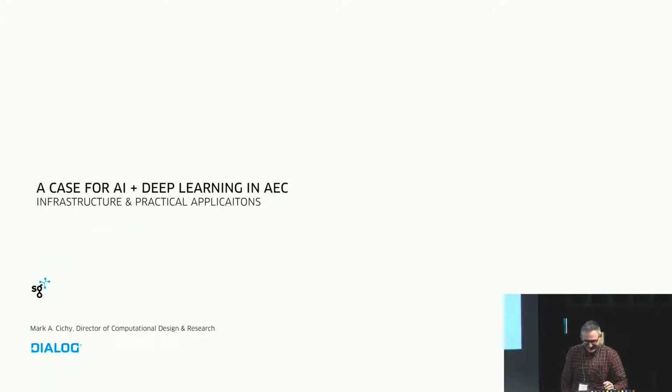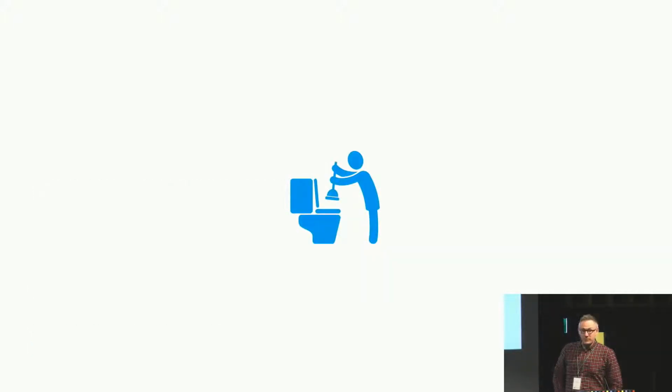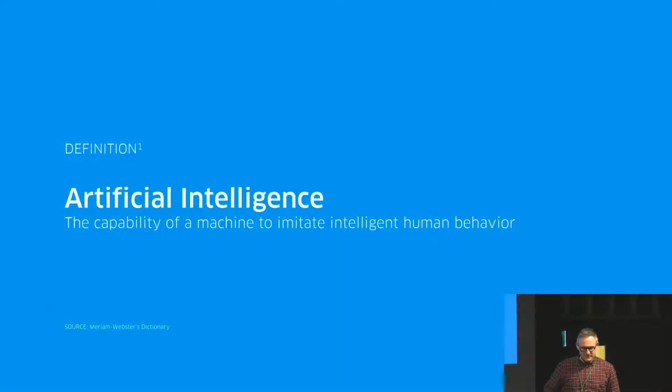Right. I think this is going to be the antithesis of what we just saw. So I'm here to talk to you about plumbing. More specifically, I'd like to talk about a possible definition of artificial intelligence versus machine learning, and then place that within the context of what is seemingly a very benign infrastructural tool for large organizations.